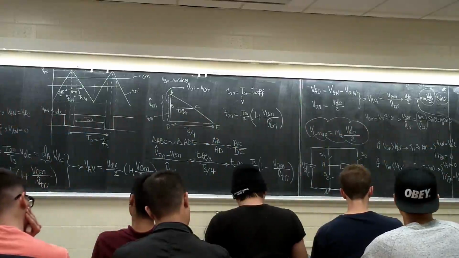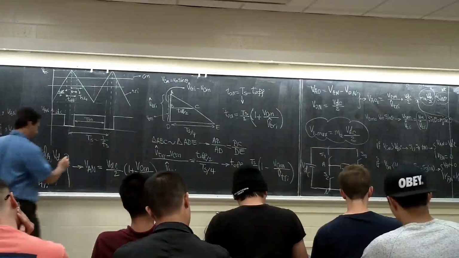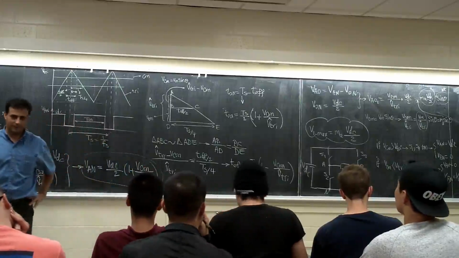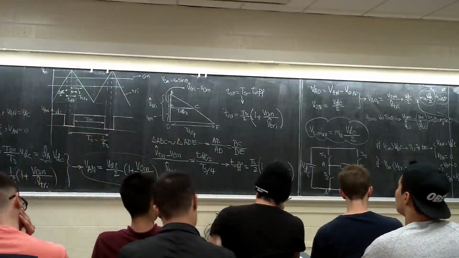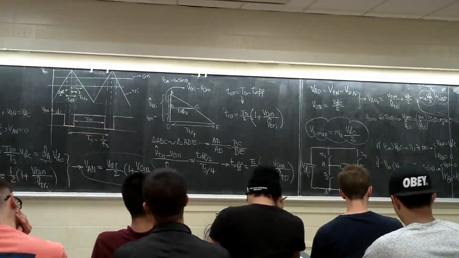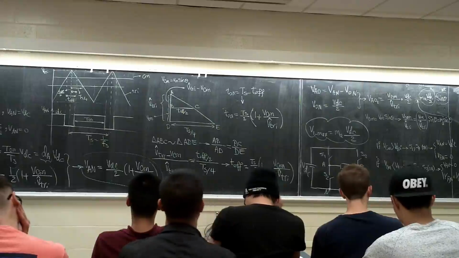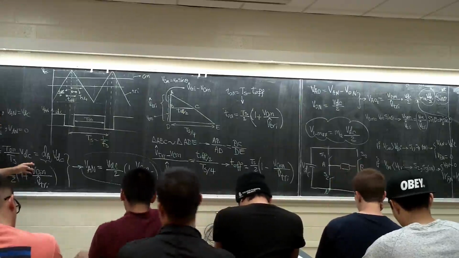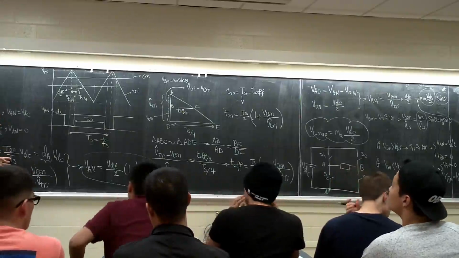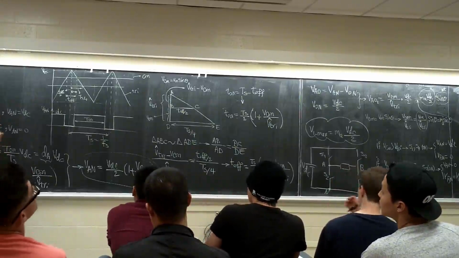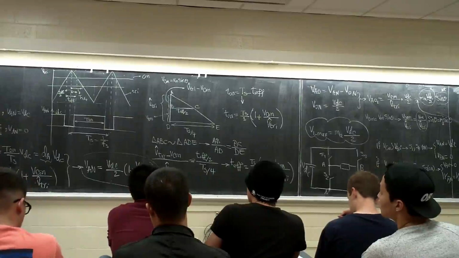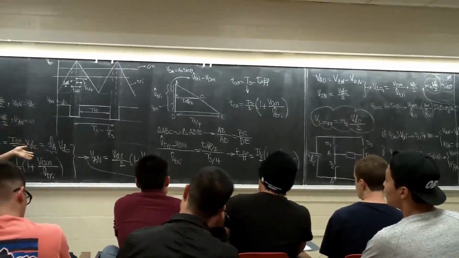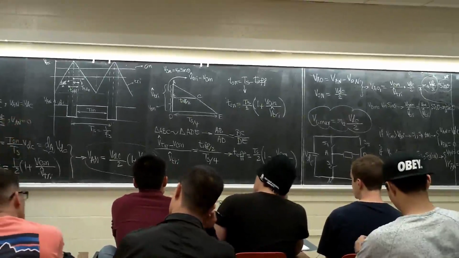Now, how about VBN? I know VAN is this much. Alright? This is what we have. Can somebody tell me how much is VBN? Just that, without the divided by 2. Look at here. Go back here. How did I calculate VAN? T on over TS, right? T on for switch 1. Be careful which switch we are on. TS is TS, and VDC is VDC, right?